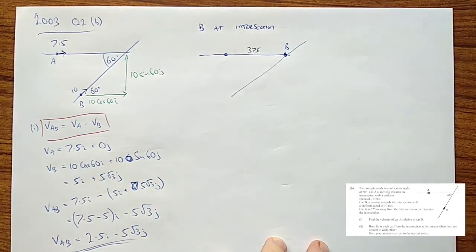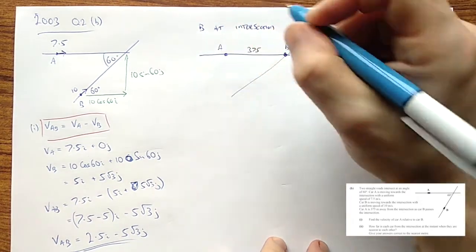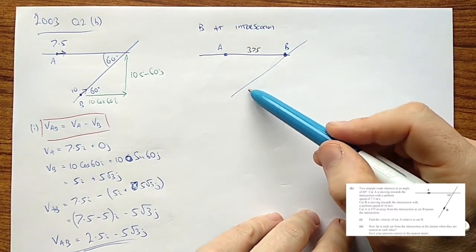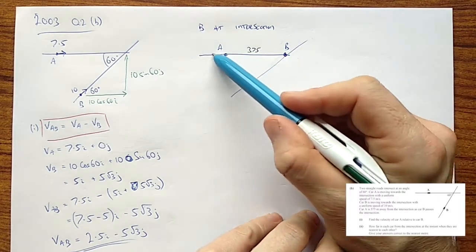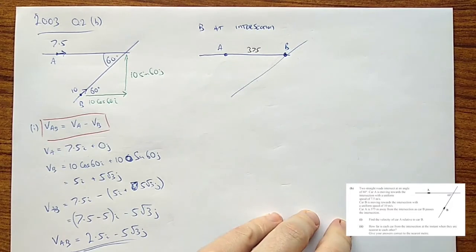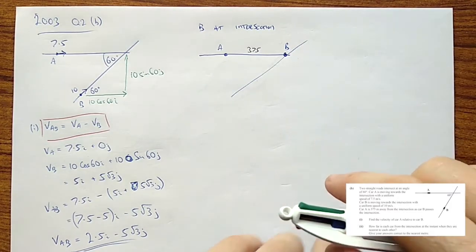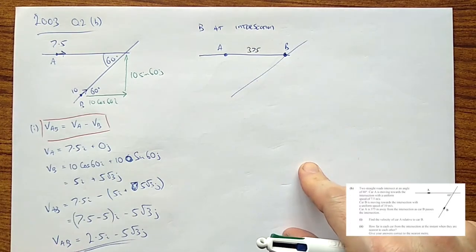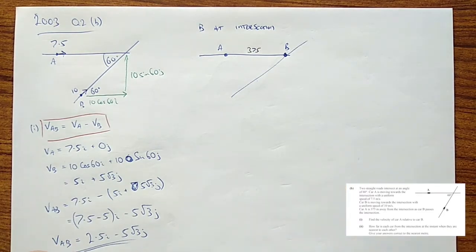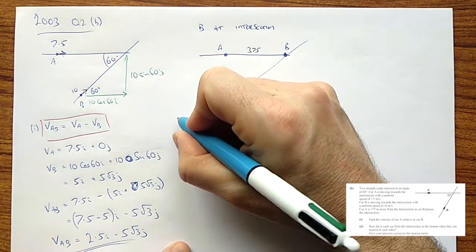But if they hadn't told us this, and they don't always do, they're not always quite this nice to us, we'd know that B is the annoying one because it's at an angle. So, let's sort it out. And then we only have to worry about A. So we have these here. Now, let's have a look and see how these guys are moving. So, let's look at our movement. So, VAB.